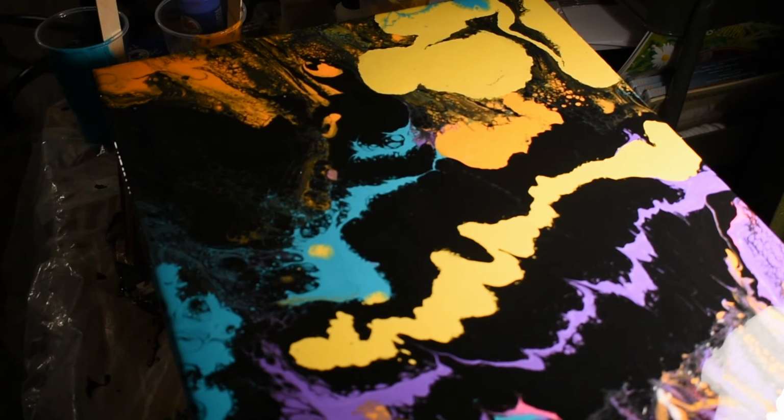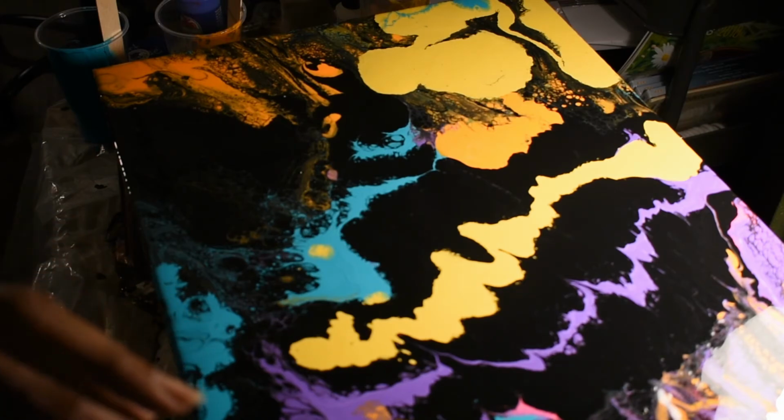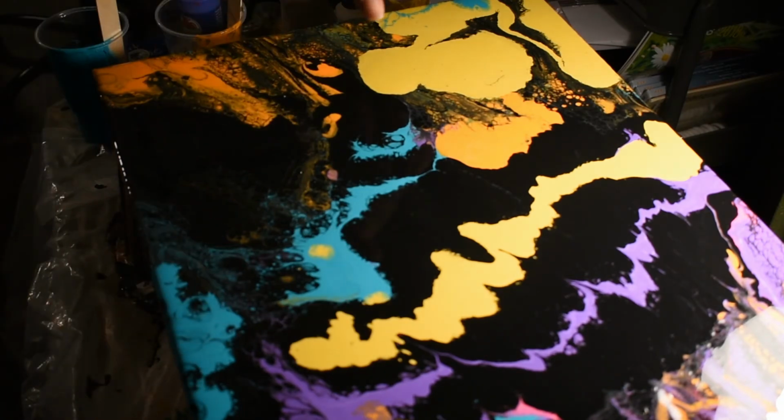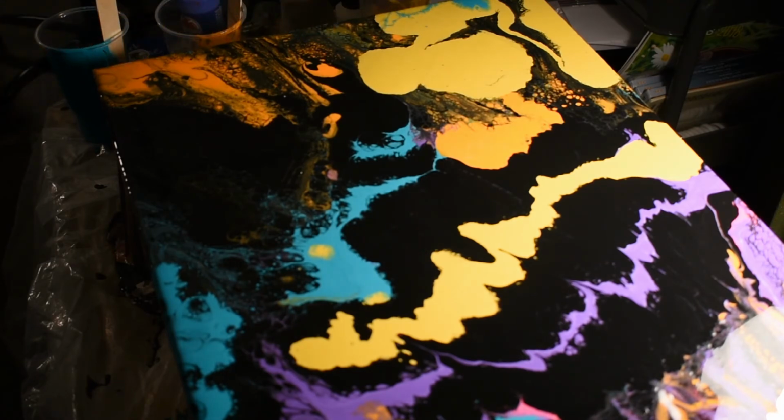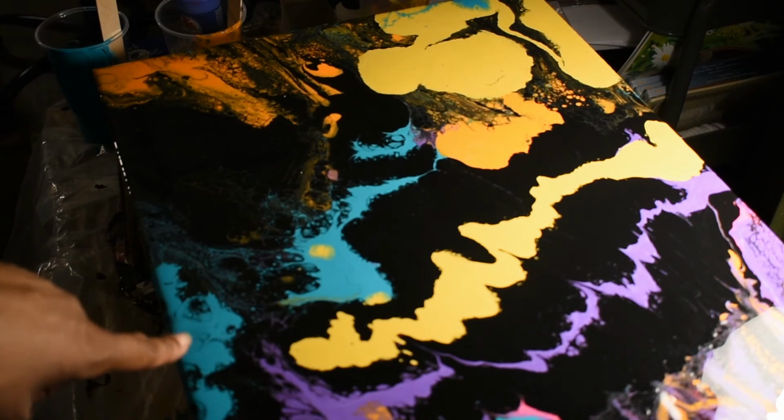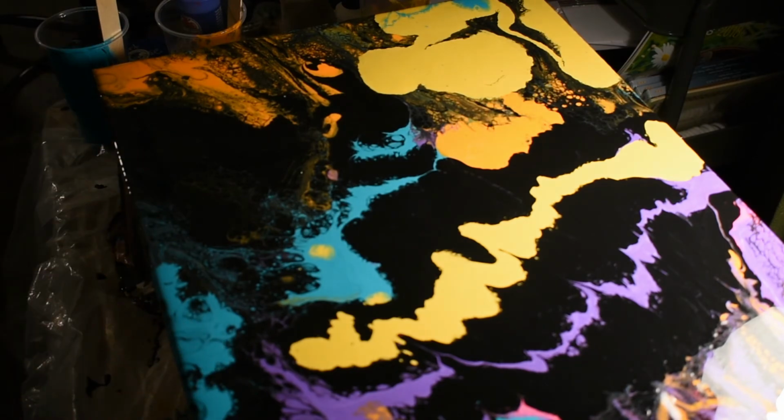I also want to make mention that while I'm talking, that little bit of blue that I poured over in that gold pool is starting to separate and create some cells. So I suppose the silicone from underneath is starting to rise up, which is exactly what I need, because even down here along the bottom edge where I poured the pure blue pigment, that's starting to cell up too. I'm getting all kinds of veins, and it's a work of art, guys.